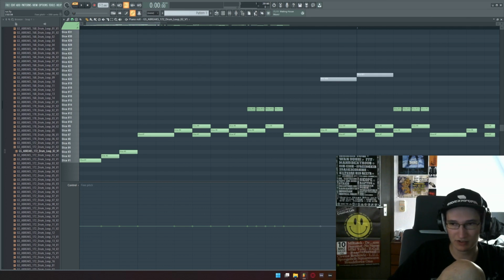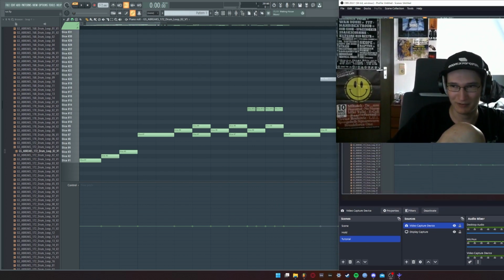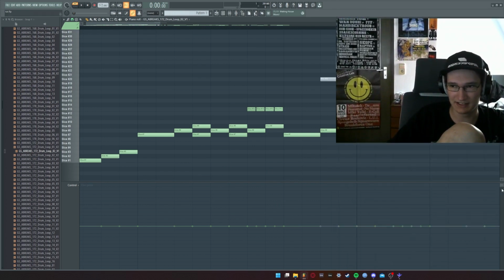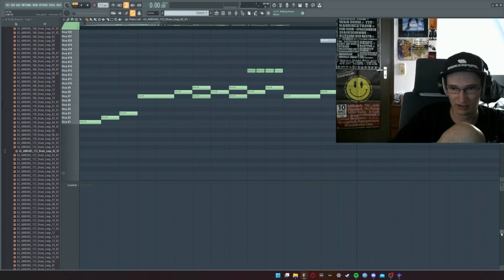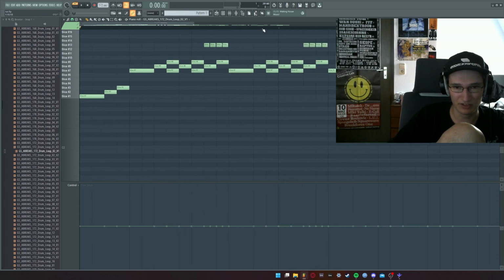So what you can do is on the right side of here, you can actually not see that. I will just move my window in OBS here quickly. If you go to the right side here, there's a little thing just underneath the scroll bar. If you click and hold that, you can zoom in. Nothing happens right now, but if I go up here, for example, you can see this snaps to the thing because we zoomed all the way in. Here, this snaps to different values. And if we zoom out again, you can see this barely is up now. So if you want to increase this little zoom here, you can do that. I like to do that because I don't want to pitch it all the way up.